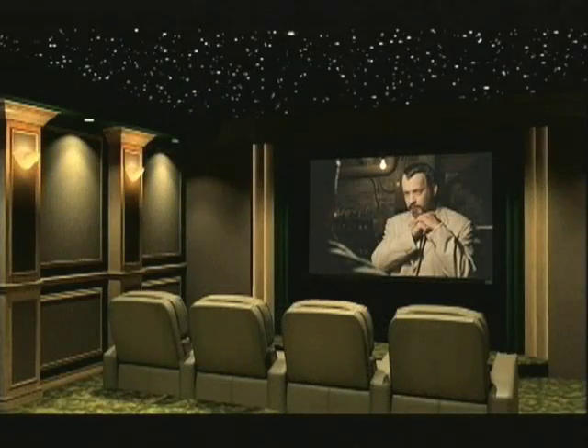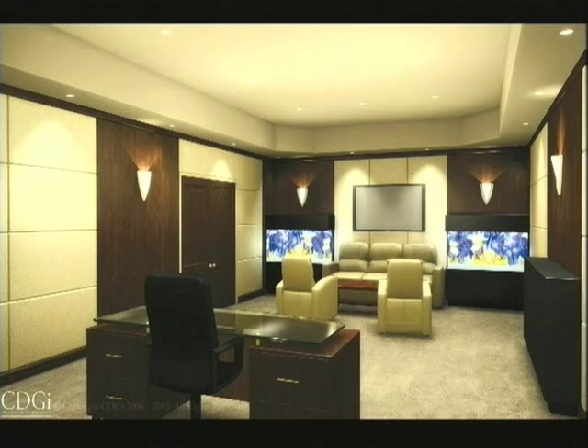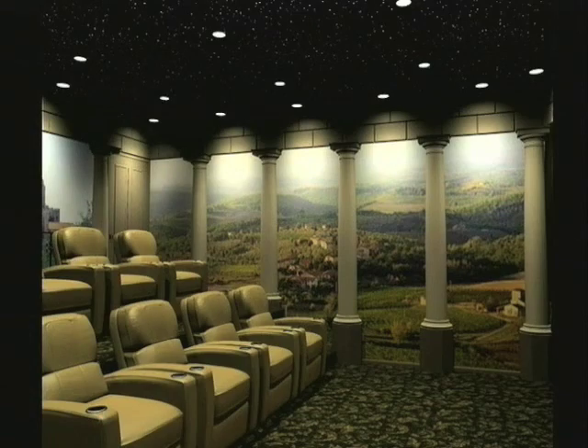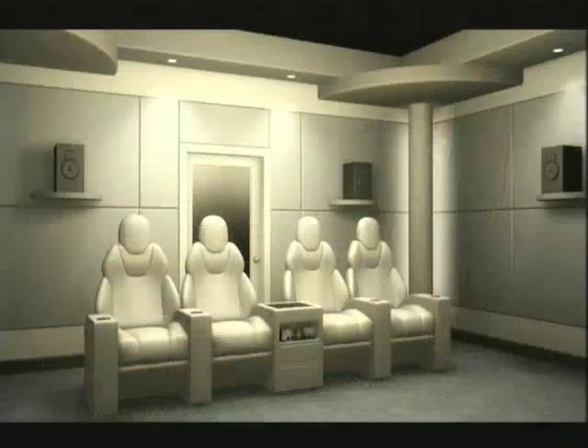We then create 3D renderings and digital imagery of your new themed home theaters, sound design spaces, and newly imagineered home, so our customers can see exactly what the future holds for them. Ironically, what makes Home Imagineers stand out is that we are invisible. Have you ever been to a home where the wire of a cable TV box is crawling up and around the wall, or a speaker cable hanging out from a wall unit?